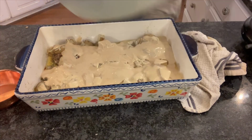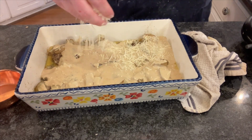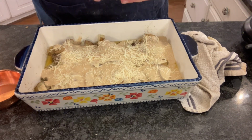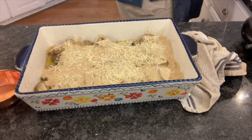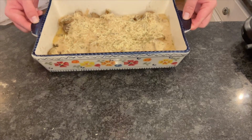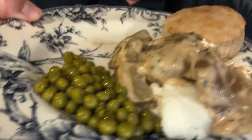Just like that. Some Parmesan cheese. Parsley for coloring. Bam. You can throw this in the oven, let that cheese melt, and be ready. All right, y'all, that's a wrap. Pretty good looking food right there.